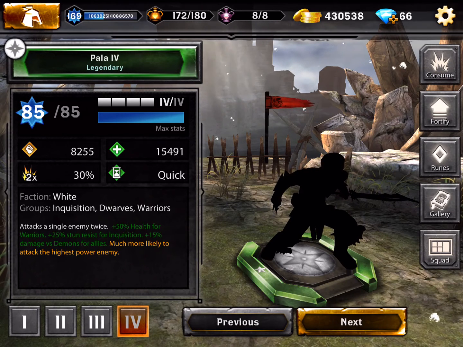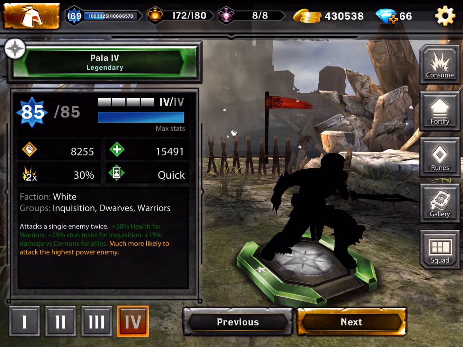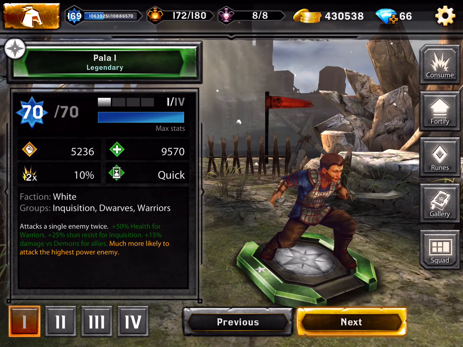Let's go and see. So she will attack twice. That's 16,000 power. If she gets double damage, that's 32,000. I just wish she could attack more. That's why she's a 1-star. I haven't used this. Let's go for the next one.